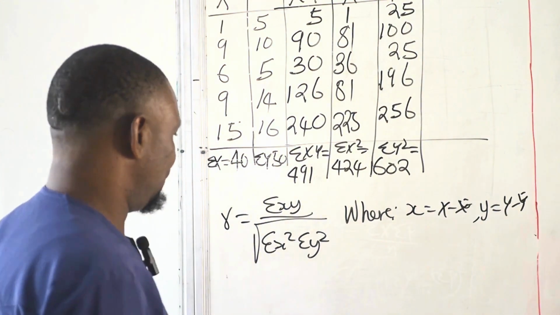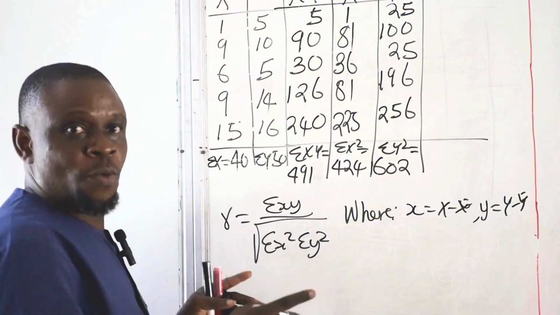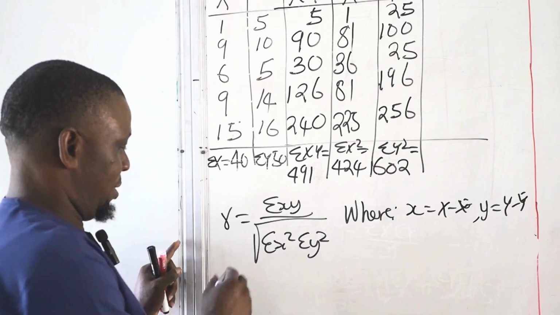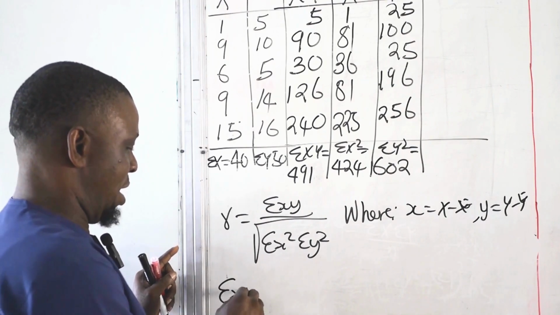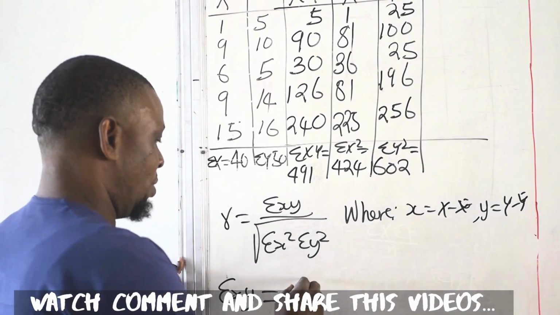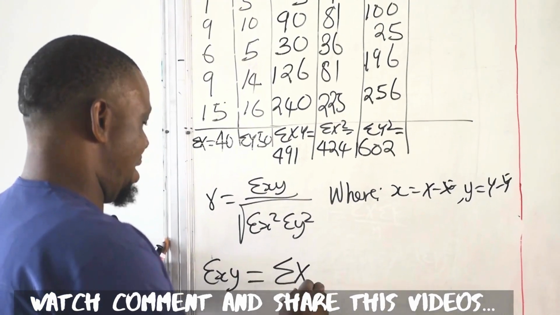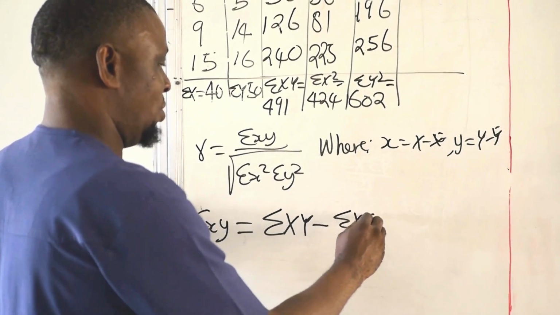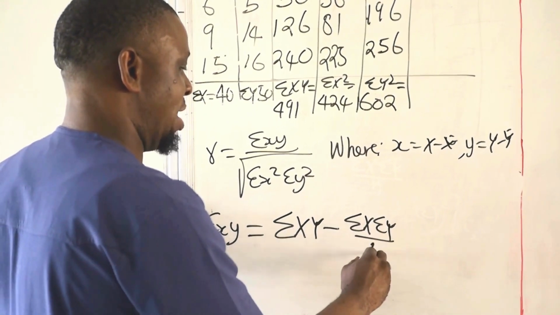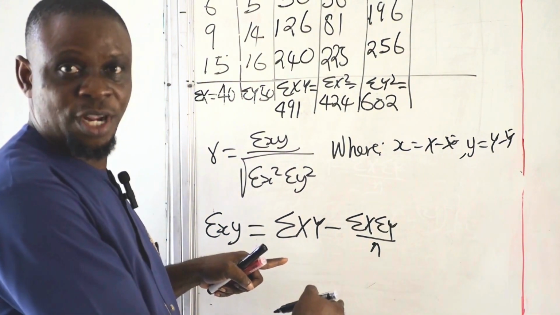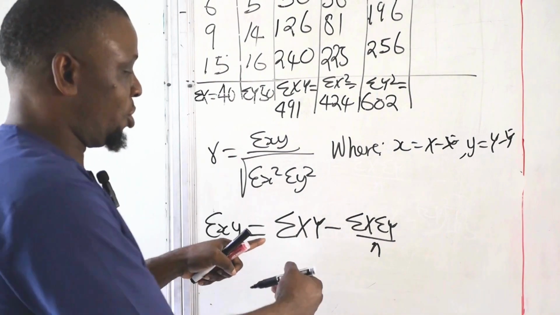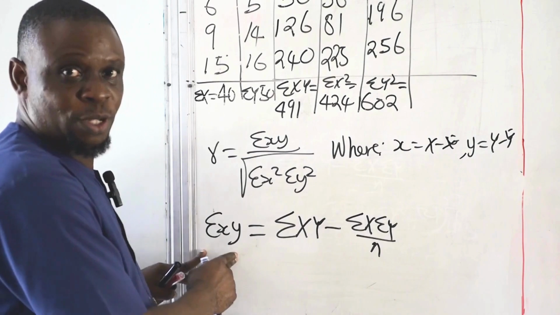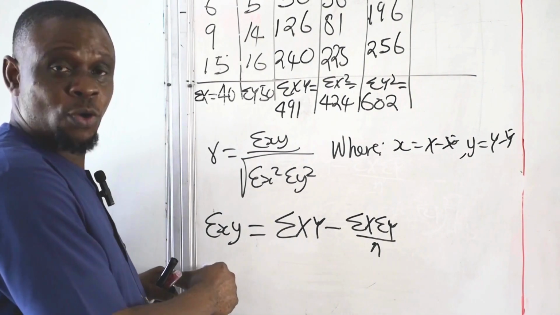Okay, now what we're going to do, from our previous presentation, we showed you that summation of xy is equal to summation capital X, capital Y minus summation of x, summation of y all over n. That was part of what we derived previously. If you've not seen that, please check that particular video. You see how we're able to derive this from this particular one. And that's why I said that we're going to refer to it.